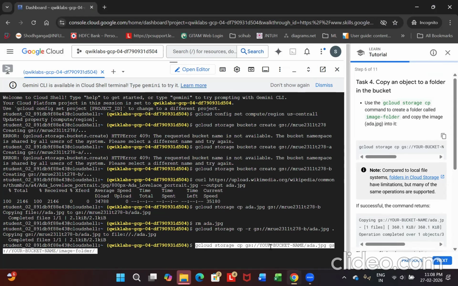Paste it there. So here again you have your bucket name displayed at two places. So you should rename that value. Your bucket name should be replaced. Okay, replace your bucket, that value. So be careful when you replace it and give the same value which you have used before.